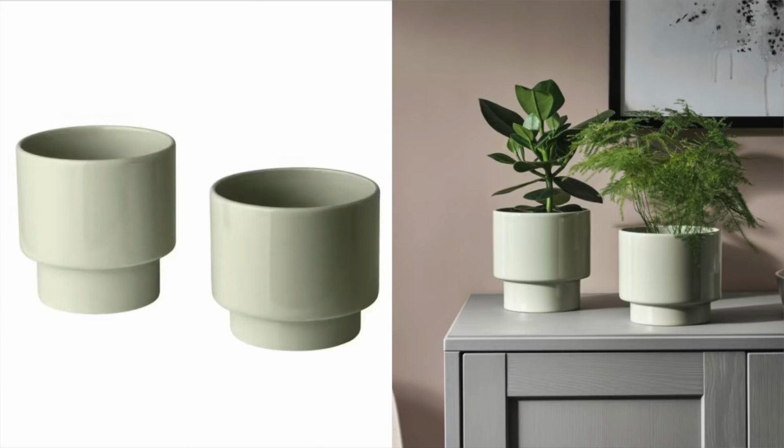All right, this plant pot set is exactly what I had been looking for. I had a set of these in my cart on Amazon for a while, in my save for later, and when I went to purchase them, they were completely sold out. I was really sad about it because this is the exact shape of the planter I was looking for. I think it looks really high end, and I just love the shape that it has. So definitely pick these up if you're in the market.